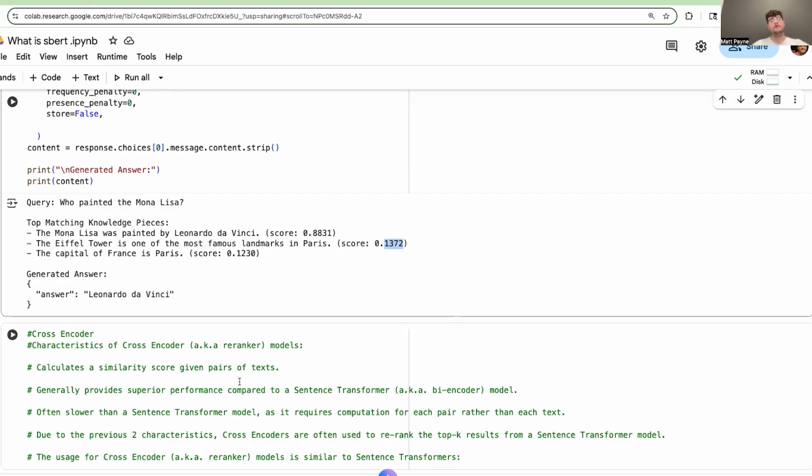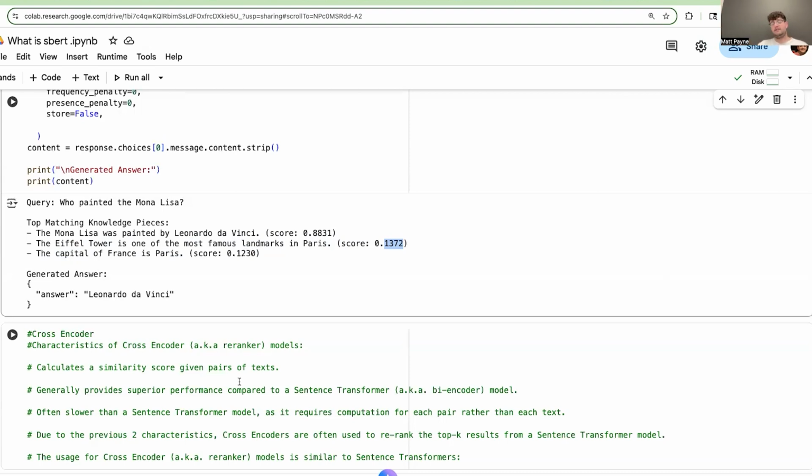So in very difficult domains, when you get the results in terms of what is similar to a query from a knowledge base, let's just say your system's very bad at doing that, just because the domain is hard. The language used in the knowledge base is very different from what the general model is trained on.